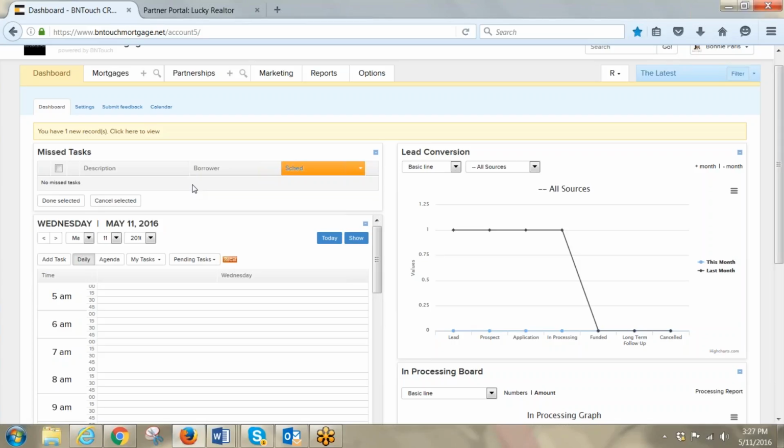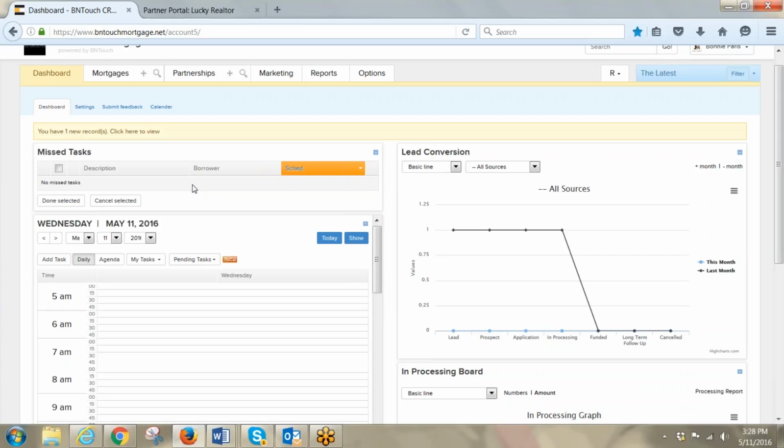So using tasks as a campaign or using tasks within a client record is really a great feature, helps you with automation and helps to keep you on task. It's easy to forget when you're busy to do something that you didn't want to forget to do.